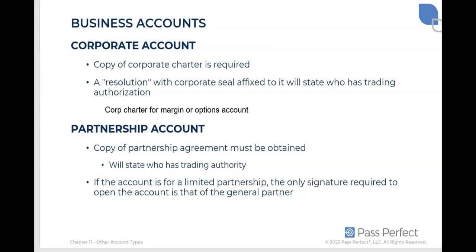A partnership too, by the way, is another legal entity, where for a partnership account we need a partnership agreement to say who exactly has authority, which of the partners we are able to talk to about the account. With general partners, it could be any of the general partners, but if it's a limited partnership, we only need the signature of the general partner, because remember, the general partner has the authority to bind the partnership, which means to enter into contracts. Limited partners are basically the silent partners, right? They're the money partners, and they have no role in management or operations.